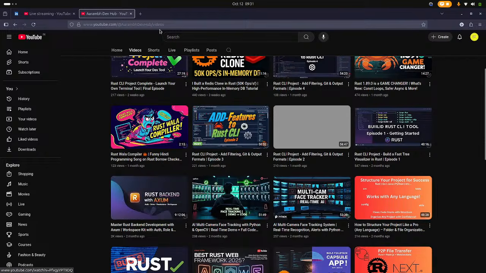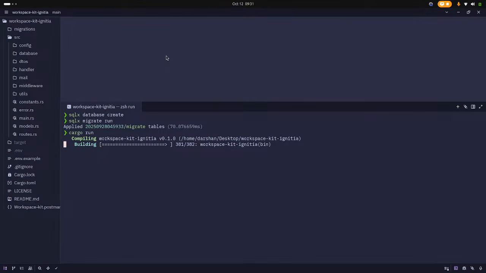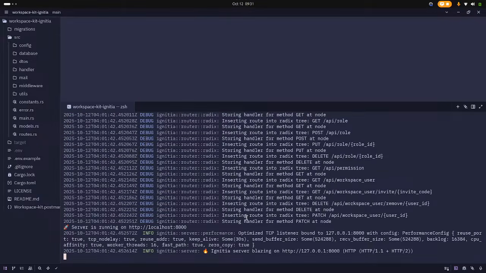It is the same project but in Ignitia, my own framework which I built. When it runs, we test everything. Now our Ignitia server is running very fast.